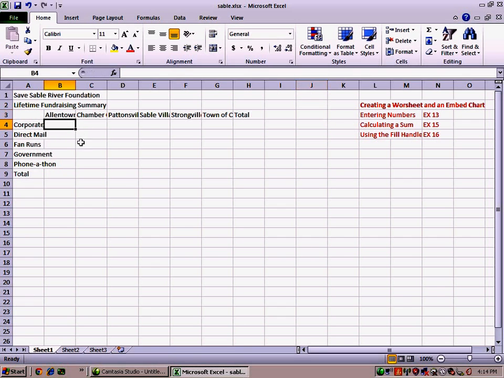So in order to enter a number, it is allowed to contain any of the following characters: a 0 to 9 in numerals, plus, minus, parentheses, comma, forward slash, period, dollar sign, percent sign, and a capital or lowercase e. So most of those symbols will work as mathematical operators. But at the moment, we're going to focus on just the numerals.